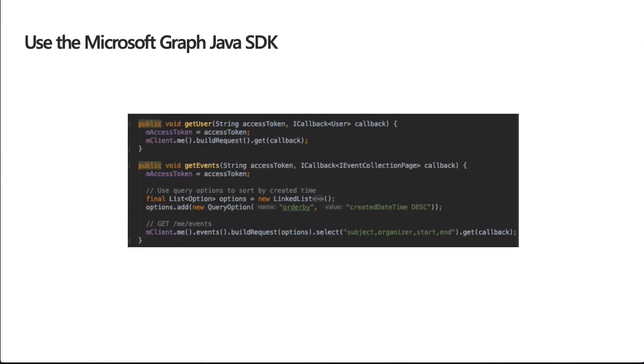And then I'm just going to use the Microsoft Graph Java SDK. So here I've got two methods, get user and get events. I'm going to call the graph with a graph service client object. This call is very straightforward. It looks very much like the code snippet I showed you earlier. I'm going to use the Fluent API to build up a request. You can see that for the events, it's almost the exact same one that we saw in the slides a few minutes ago on the last line of code there. The build request method, as I showed you, is going to allow you to add options to the OData query that's going to be sent to the REST API. So you can see there I'm using the order by operation in this case.